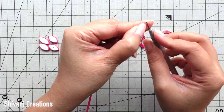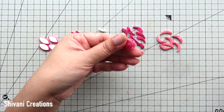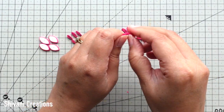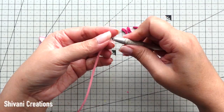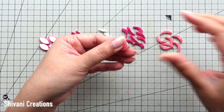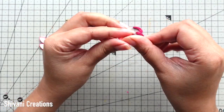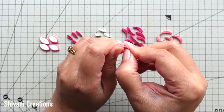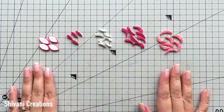Now for the next petal, I am taking half strip of dark pink color in 3 mm and making one bended teardrop shape. We need a total of 8 petals. And for the last shape, I am taking half strip of light pink color in 3 mm and making one bended leaf shape. So these petals also we need a total of 8 in number. So all the patterns are ready.